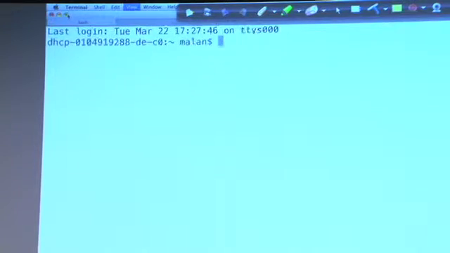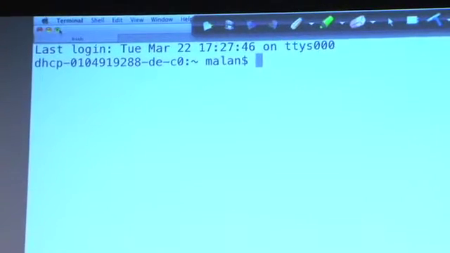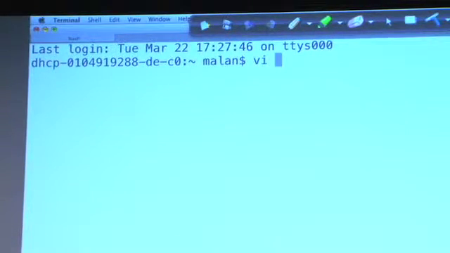Well, you know what? I can simply go ahead and copy this. I'm going to open a program on a Mac called Terminal. For those who come from more of a Windows world, this is like the old school DOS prompt or command prompt these days in latest versions of Windows. I'm going to go ahead and just open a simple text editor like TextEdit. It's called VI or Vim on a Mac.